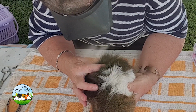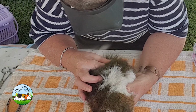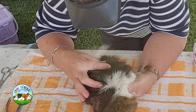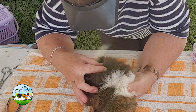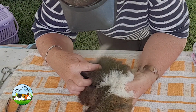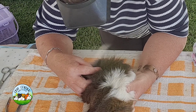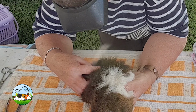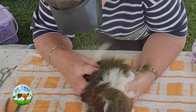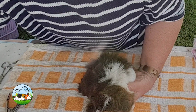Do you use ivermectin on them? I use the kitten and puppy Revolution. Are they due soon? How often are you meant to give it to them? I'd be doing it again every two months. There's a little bit of flaky skin there. You don't like that, do you? No, he doesn't. He knows it's there. Yeah, definitely. They're in need of it again now. It's more on this boy than the other, on Boo-Boo, but you need to apply it again now.